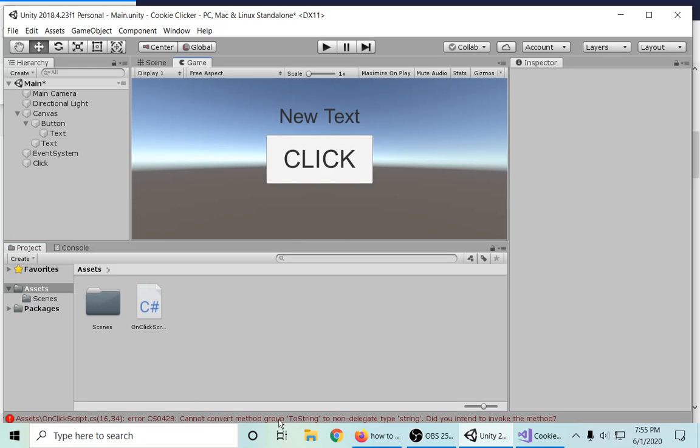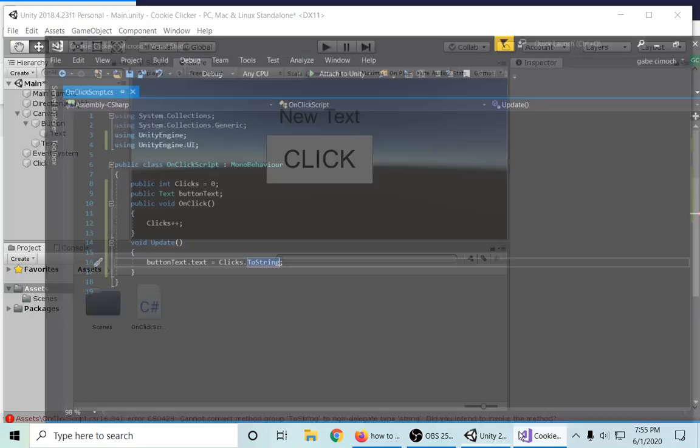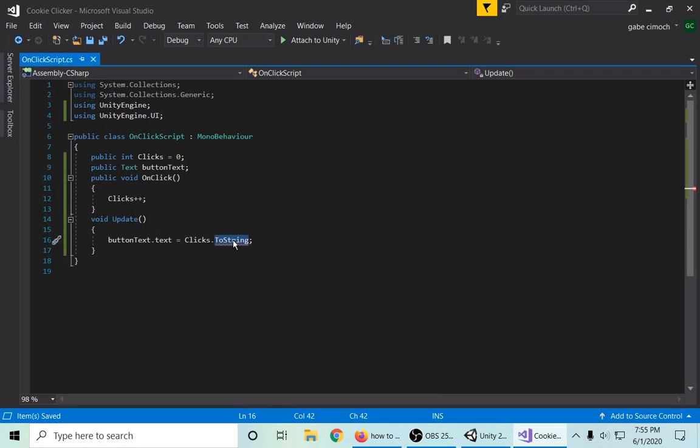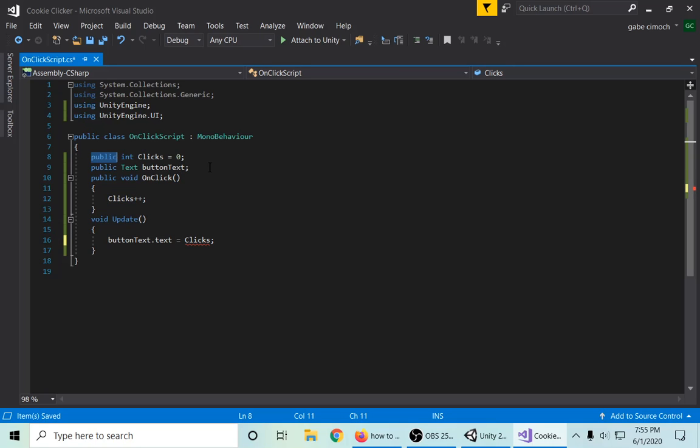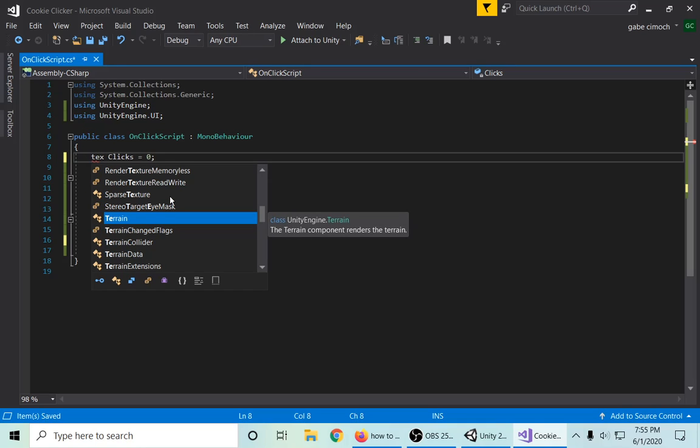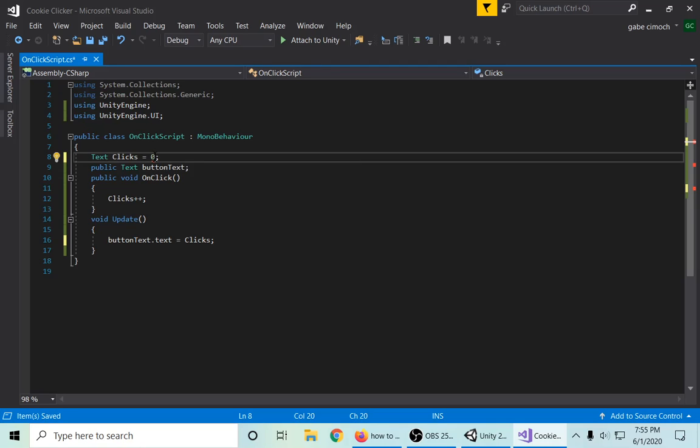It says cannot convert method to. Let's just make it text and then just call this.